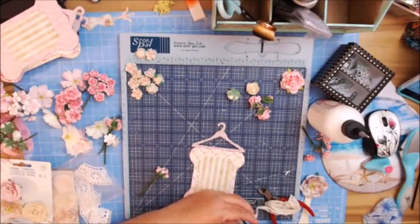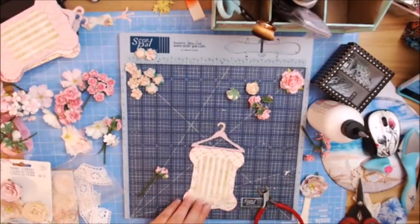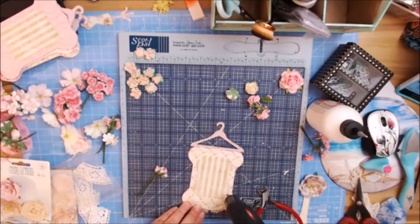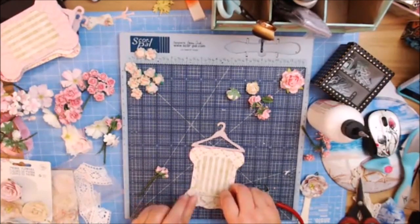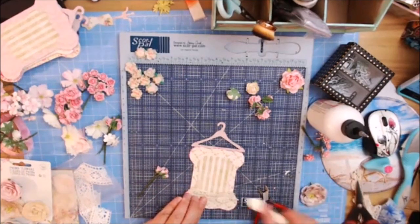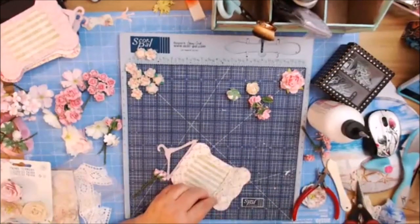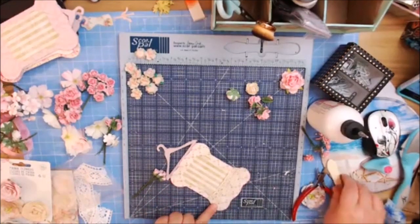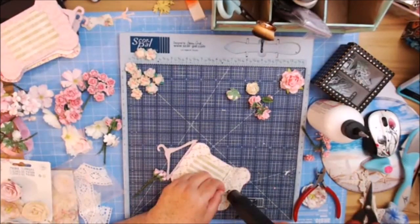Just gonna guesstimate where I need to cut it. I really like this lace. That's very pretty. I'm going to keep it in a little bit of a rounded way here. Curved, maybe? That's the word I'm looking for. Curved. Guys, I just love burning myself, I'm telling you. Okay. And let's... each one of these down.